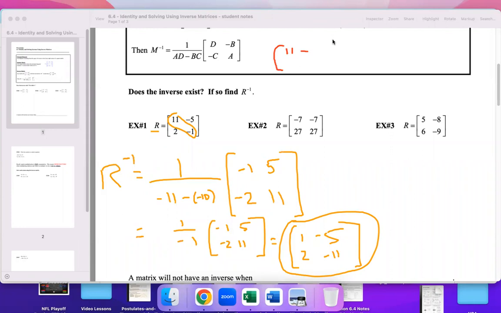What if I take the original matrix, right? I know the original matrix is this, right? And let's take the inverse, which I'll draw in blue, which you know is this.